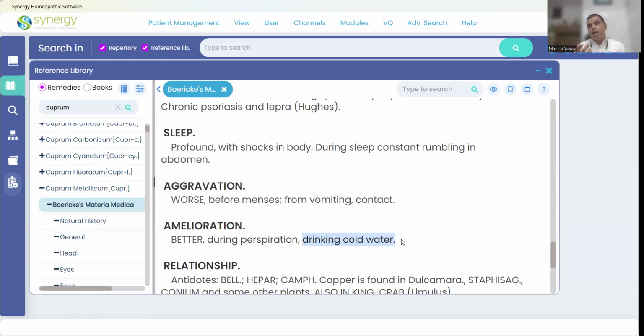Now this is very unusual because even in coughs, patients who cough, they don't drink cold water. They never drink cold water. But in Cuprum, it is better by cold water. So the cramps and other things also, along with that, you'll find too much craving for or amelioration from drinking cold water. They will say, when I drink cold water, my complaints get lessened. So till now, we have studied three remedies, Cuprum metallicum, Colocynth in the last, and then continued with Dioscorea and Cuprum again here. A few more remedies, then I'll be winding up the lecture.